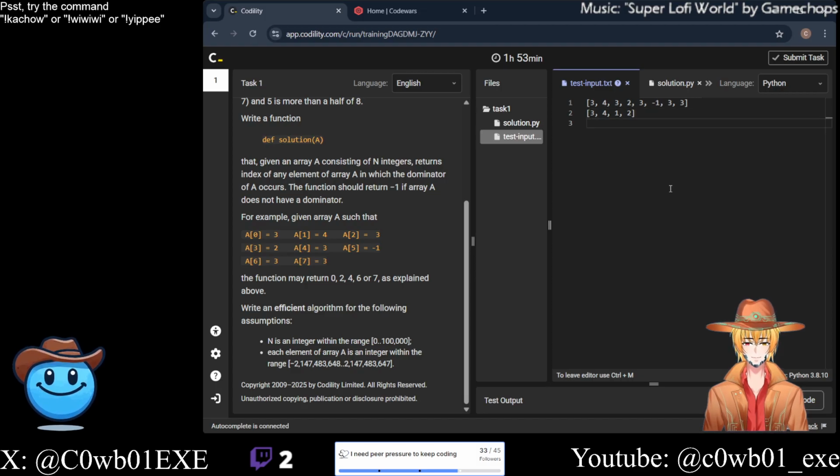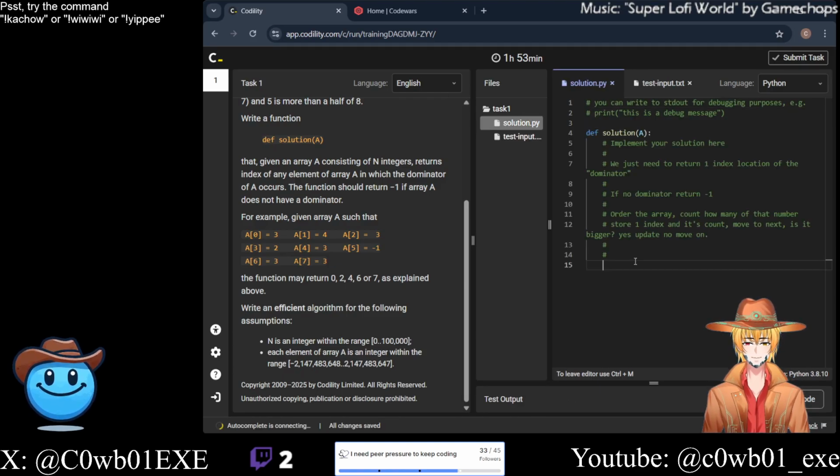So the first one should return 3. The second test should return -1. One option is to just generate a bunch of random numbers to test, but that'll be fine for now.